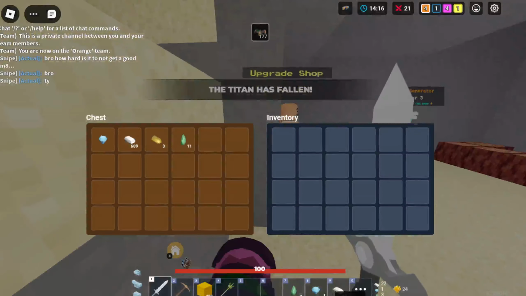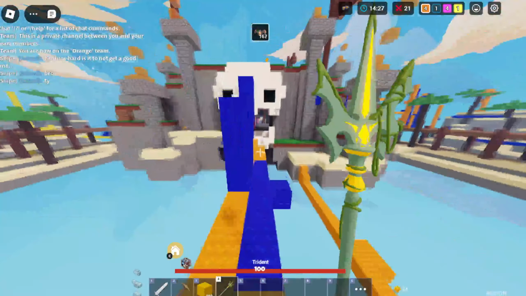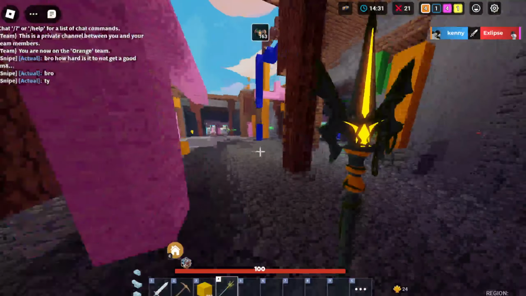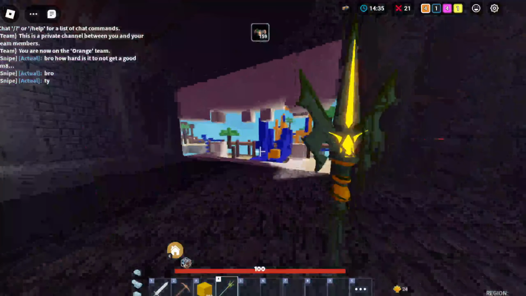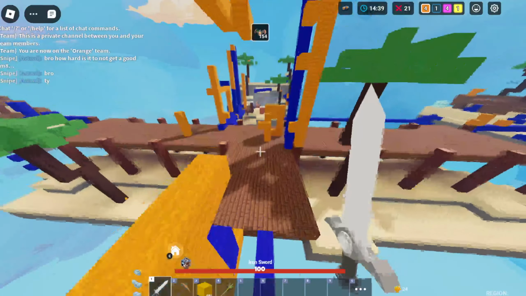The worst thing about this kit is I feel like the hitbox is broken, because I swear I hit that dude. I literally hit that dude right in the chest and then it didn't pull me to him. Who's that guy? Oh yeah, that's our team. Okay, that's good. That's a Titan wins. I should be able to kill that guy now.